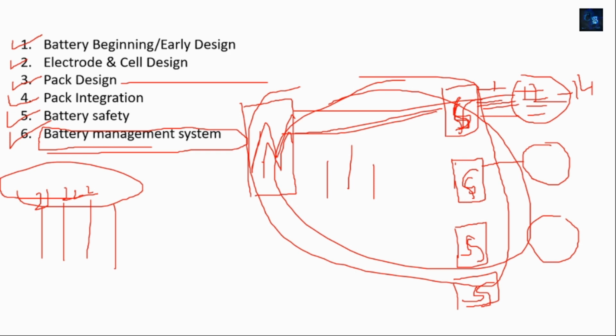Then the BMS performs other operations like protecting the battery pack from overcurrent, over voltage, and under voltage conditions, and it will also monitor the temperature. If any temperature exceeds, then it will isolate the whole system, and it will monitor various states like state of power, energy, state of health, state of charge, everything. It will also conduct efficient charging and discharging. There are various operations that the BMS will perform. You need to select the proper BMS for your electric vehicle. These are the few points that we wanted to share with you all, so that while designing, you can avoid thermal runaway in future.